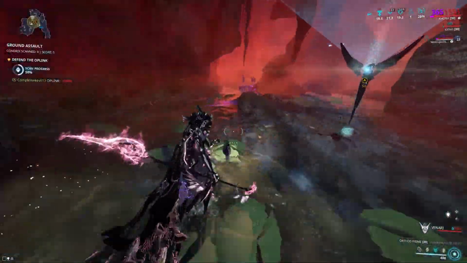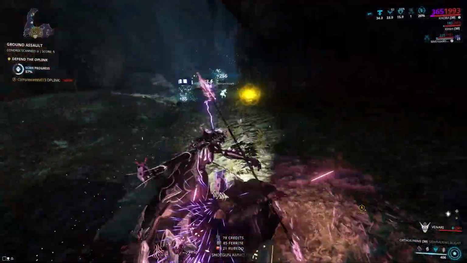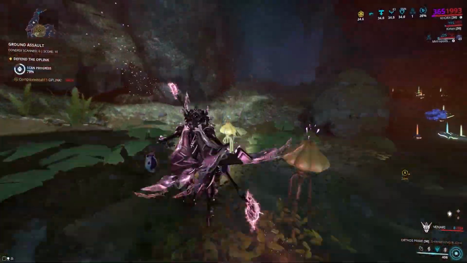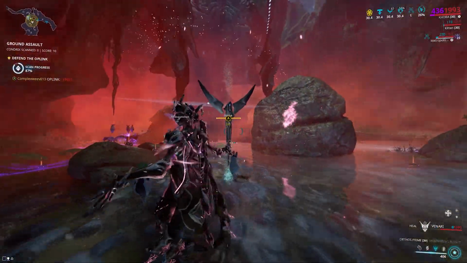So that is something to bear in mind, especially if you're going to be doing this solo or duos. You're going to want to make sure you're bringing a Warframe that is not only good at killing sentients and can kill quickly and stay alive, but it can also protect the op link if that is what you're going to be doing.